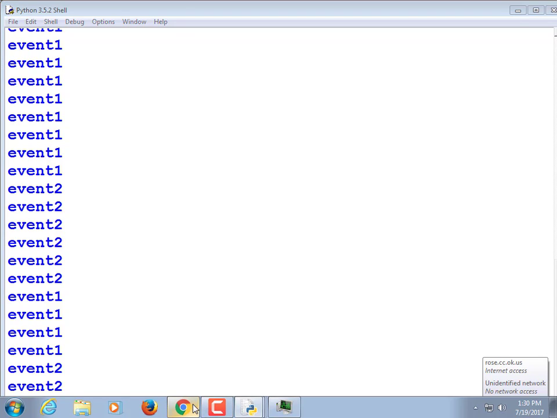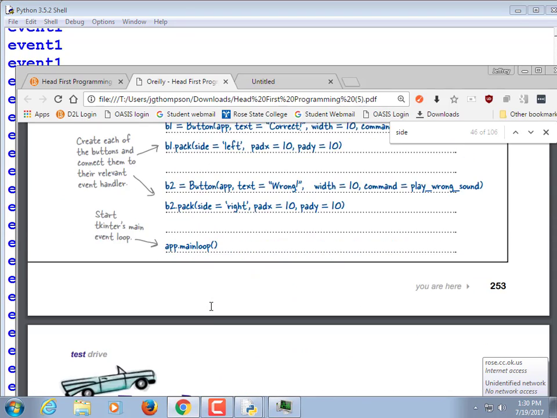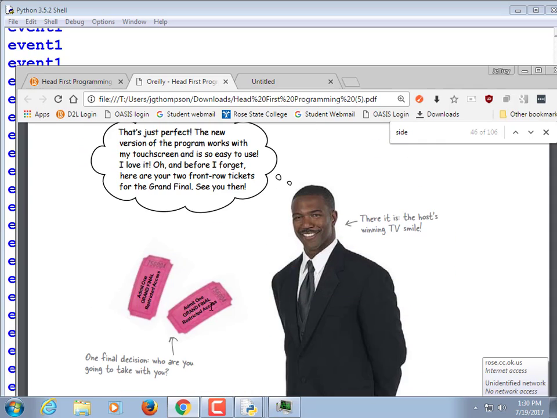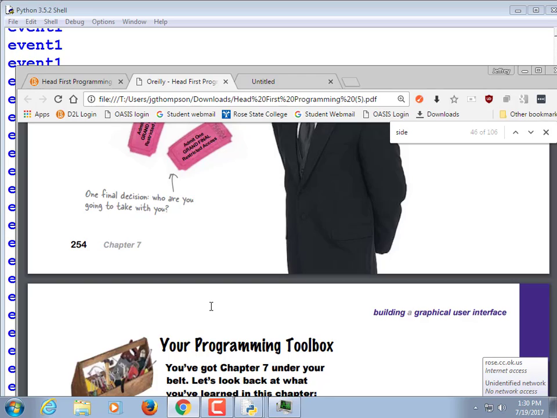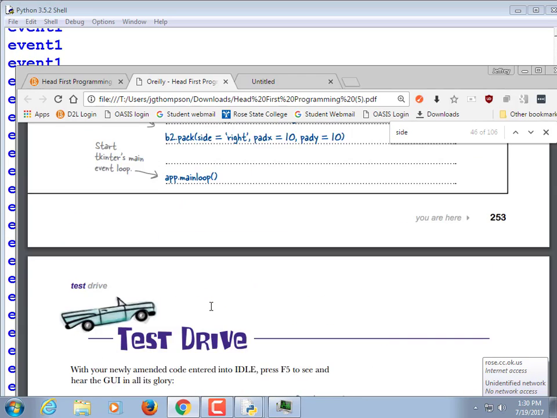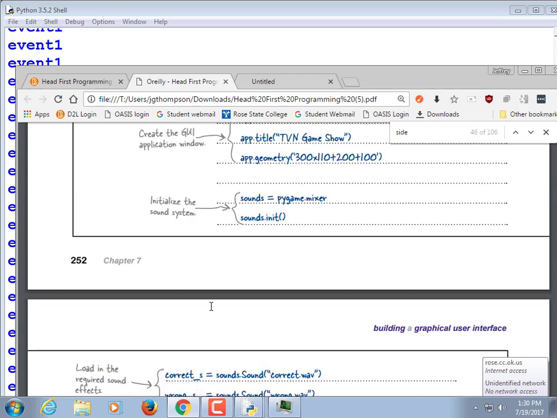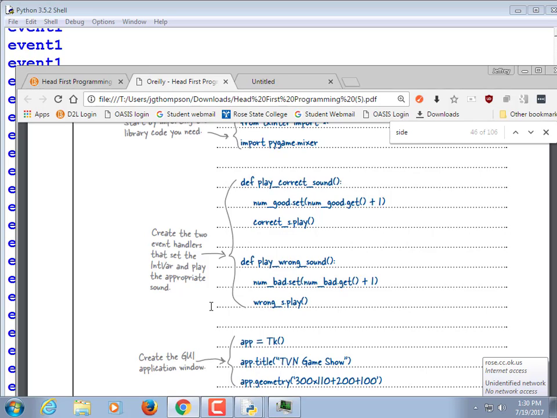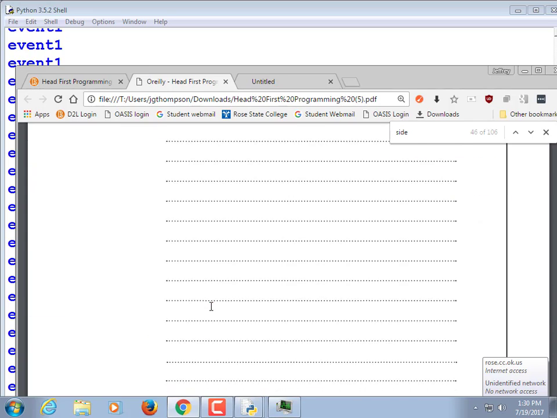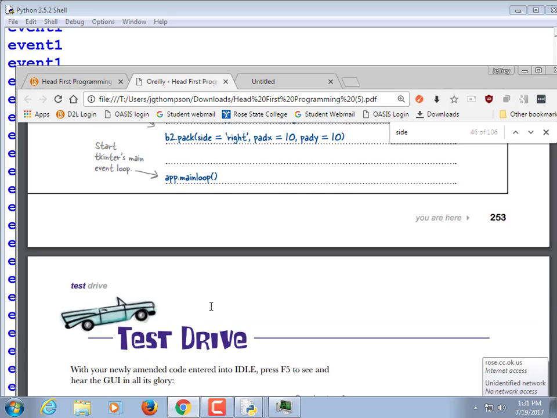Let's see where the textbook is taking it. I don't think it's doing that. We'll do that when we go with writing the guessing game version.